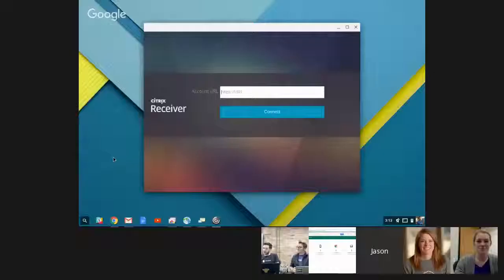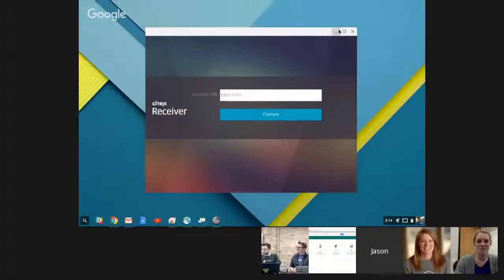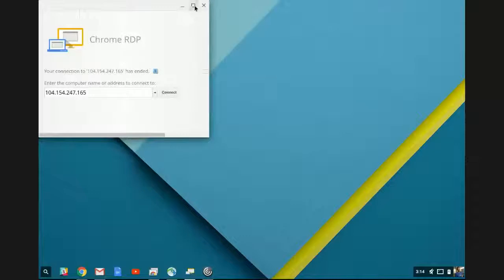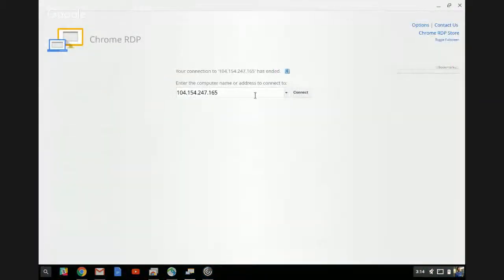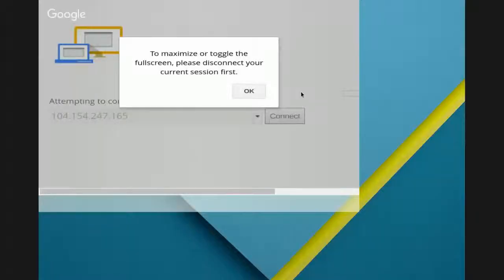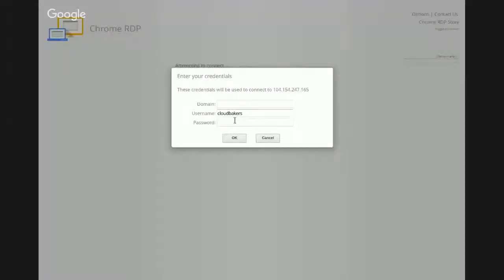Yep, definitely. So right next to our Citrix receiver here, we have our option for Chrome Remote Desktop. So you can see here you can enter the IP address of the server that you need to connect to. Super easy. You already have that handy. And you just hit connect. And then it'll ask you for your username and then your password. So just paste that in there.